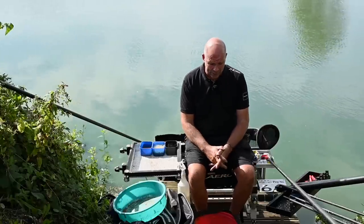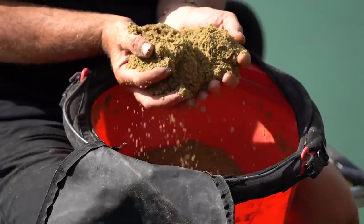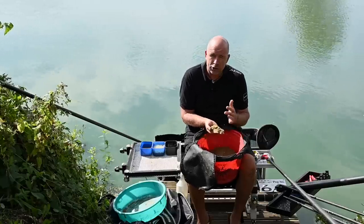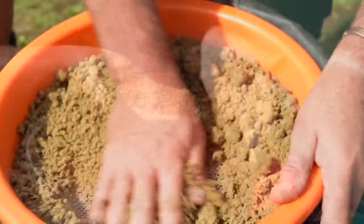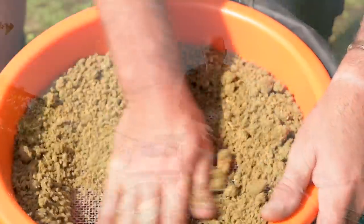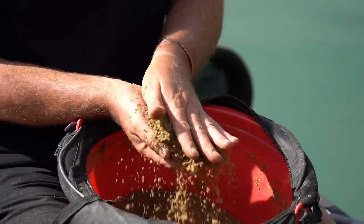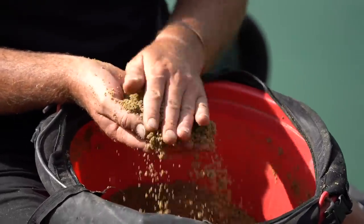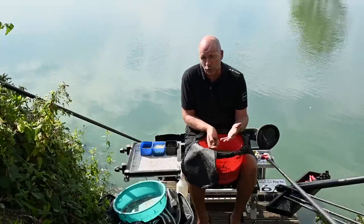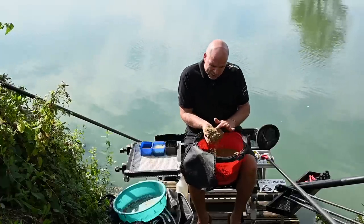Let's finish where we started with the groundbait - about 10 minutes have gone by and I've riddled it. It's amazing how fluffy it becomes. As long as you rest your groundbait long enough, something as stodgy and claggy as that mix becomes a really nice soft fluffy mix. Riddling is really important - do it from a height to get air into the mix. It transforms the texture and consistency. Now I've got a manageable mix - squeeze it nice and hard into firm balls. The key point: if you can squeeze it rock hard and it then breaks down to its original form, you've got a manageable groundbait.